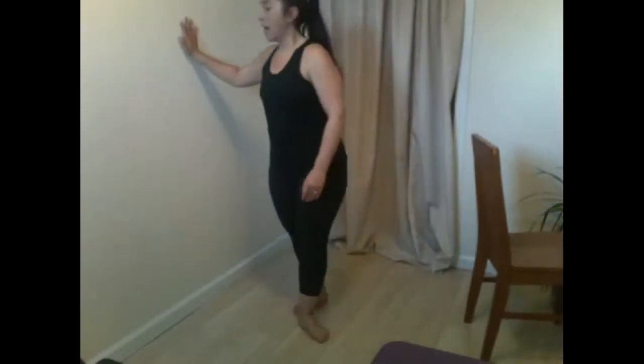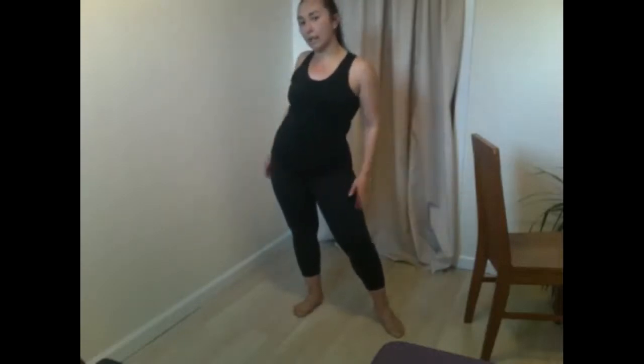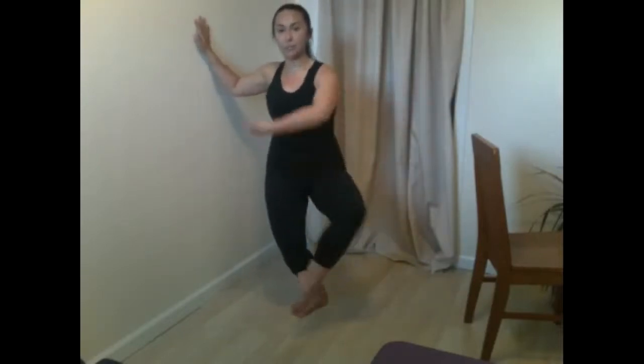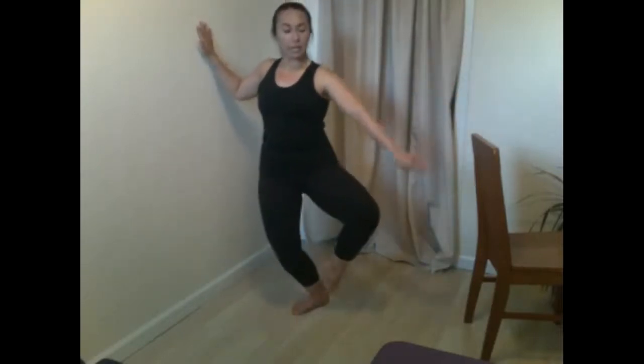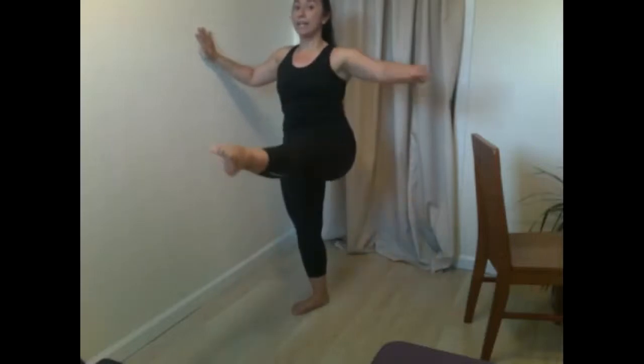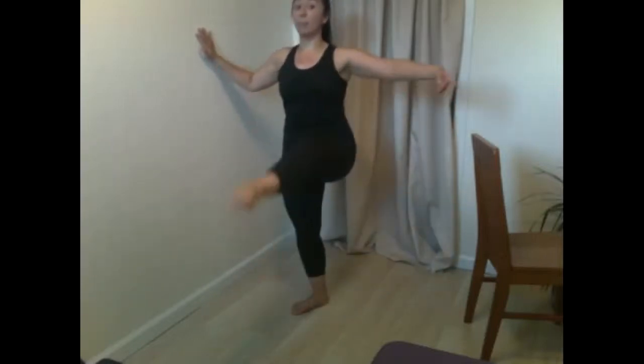Let's do the opposite side. So opposite leg, hand comes to the hip. Again, whatever hip is facing that wall, don't let it sink. We're gonna lift it up, hold your core in. We do plie, fondue, carry it front. Plie, carry it front, again. Same thing with the leg that's working, the leg that's lifting, don't let the hip pop up.